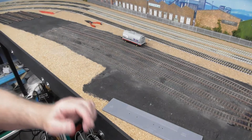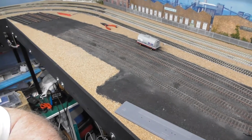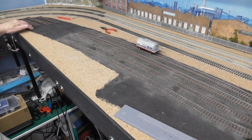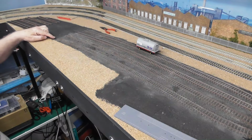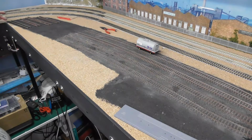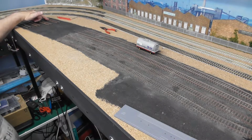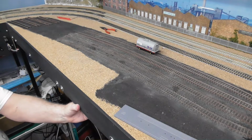And you might just be able to see if I can get the camera around far enough. I think you can, yeah. That up here, oh dear, right up here are the ends of the sidings. Now those are not fixed down, and they're not the actual pieces of track. I shall use a piece of track and run it all the way through. This siding will finish about here, and then they will finish at an angle like that. This one will finish actually about here. I'm assuming you could see what I was pointing at there, but I can't see the camera from here.